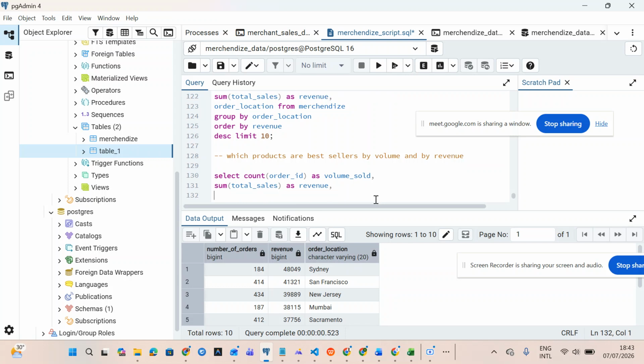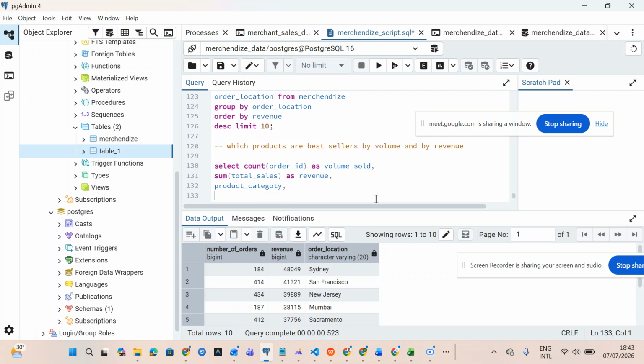Then product, you are selecting the product category, right?